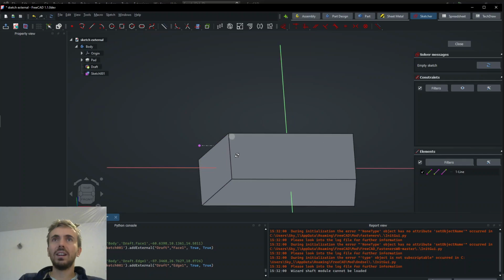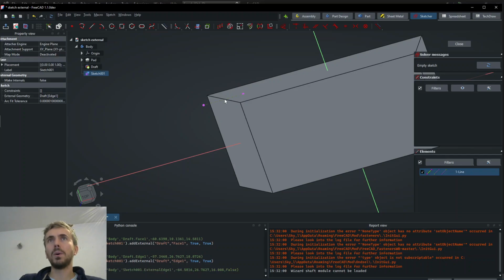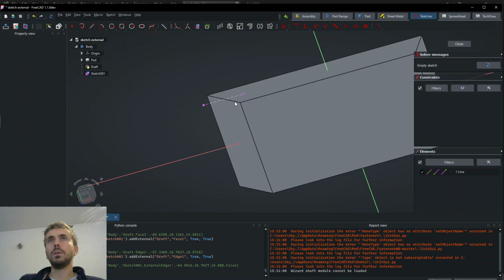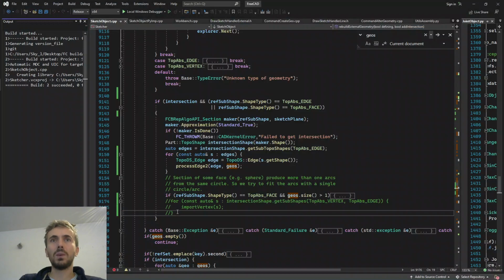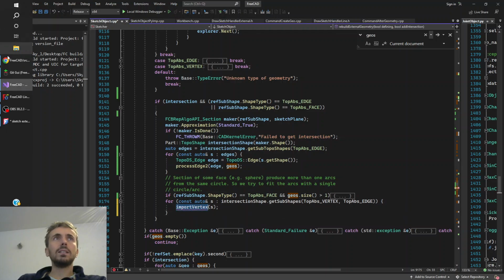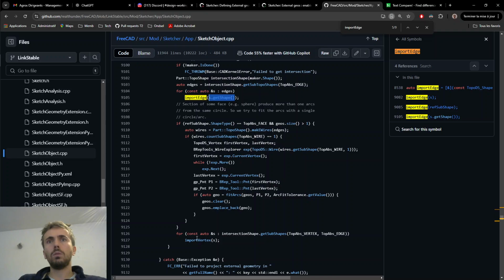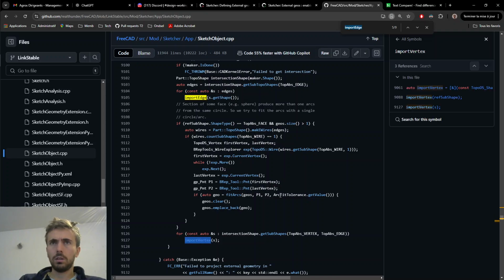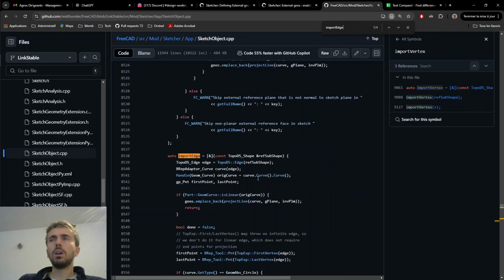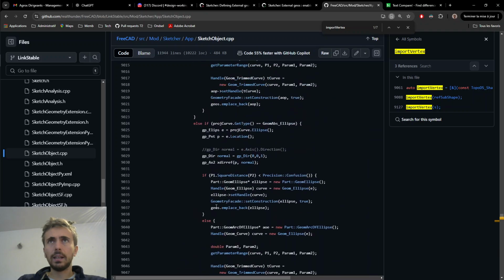And if I select only the line, no. If I select only the line, I don't have the point, right? Because the intersection is a point. So I guess that's why we should have this. So let us put back this. We put back this, and so where do I go? Oh, here. Maybe I'm going to have a look at what is import edge. Not import edge, import vertex. This is import vertex. It's basically a function.